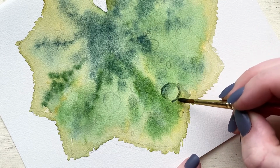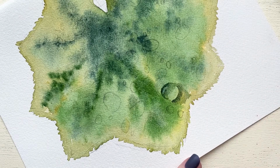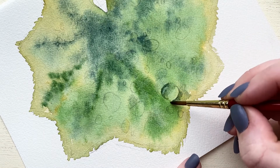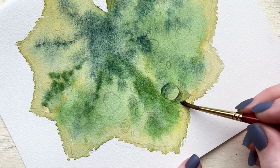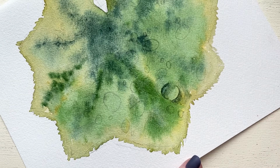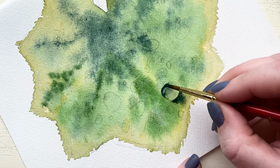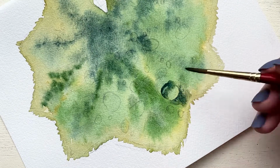Now, I don't think water droplets are complicated, but they can be really time consuming because I fiddle around a lot with making sure I've got the right amount of pigment around the shadow and that everything's feathered out. I make sure that I've got enough pigment up in that line by the reflection, and so I'm going to speed through most of the droplets because it's a lot of just continuing to fiddle with adding darkness, feathering it out, adding darkness, blending it in, and so you'll see that process in just a second.